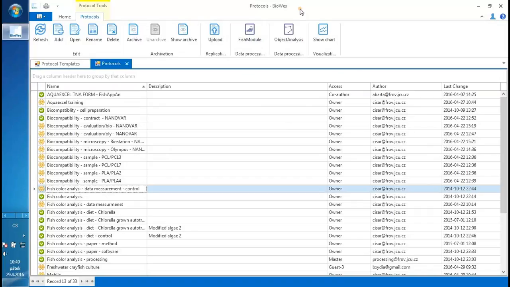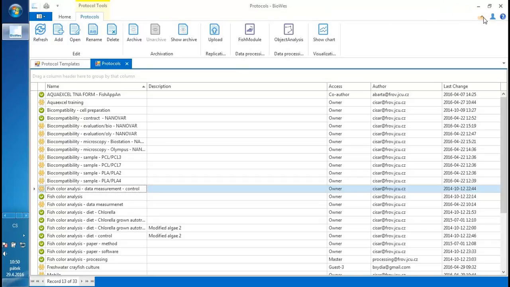So finally, we also have the support for mobile devices. If you need to do something in the field, then you can simply use your mobile phone to fill the protocol. Also, you can upload some data on the mobile phone. You can upload a picture or GPS coordinates, because usually we don't have anything else. And then you can again process the data, because everything is stored in the local repository.